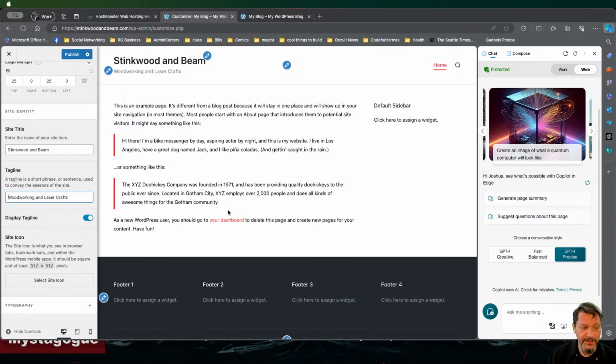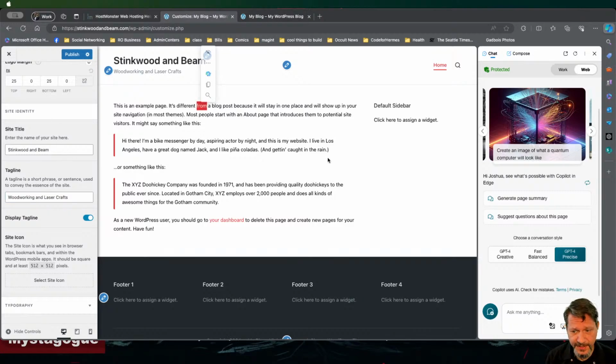I don't have to worry about Rufus Opus. Everybody who cares who Rufus Opus is can figure it out. I don't need that, and it's weird enough that it sticks out. But Stinkwood and Beam is going to stick in people's heads, because it's kind of dumb, it's kind of weird, and who would name their site that? Someone named Gadbois, and it's kind of a joke, and I can make fun of myself with it, and I enjoy that too. So anyway, you set up your name and your title.